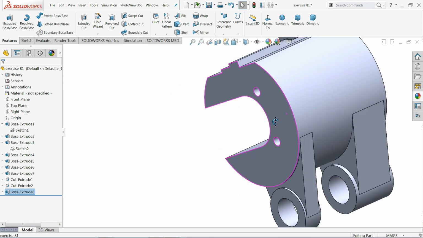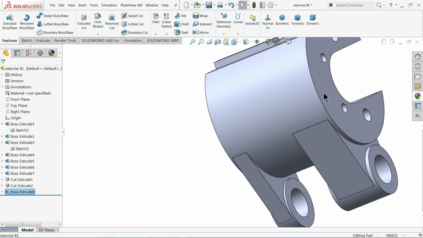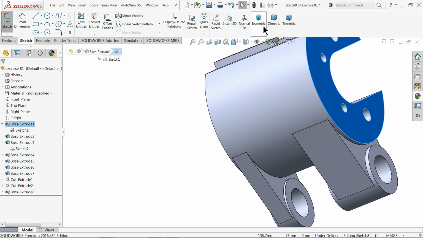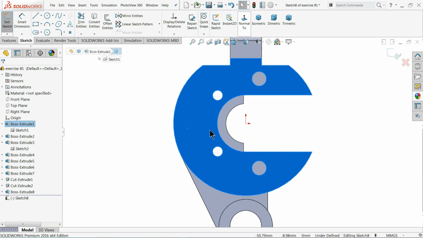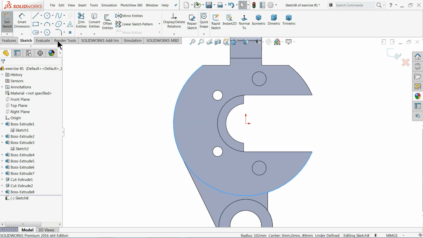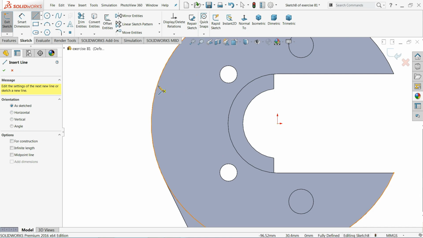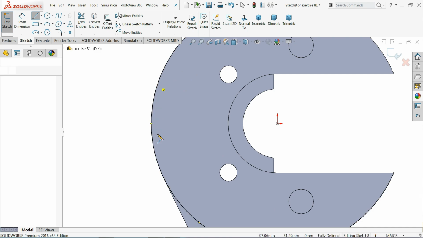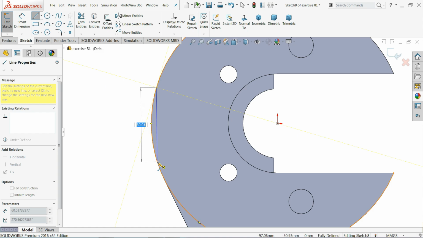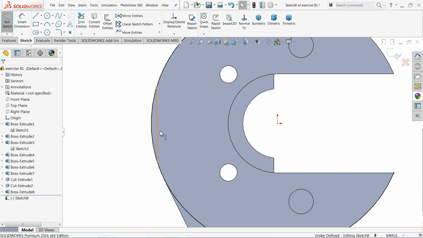Now this cutout, for cutout select back surface, sketch, normal. Now click outer edge, convert entities, line. Make sure this line vertical.